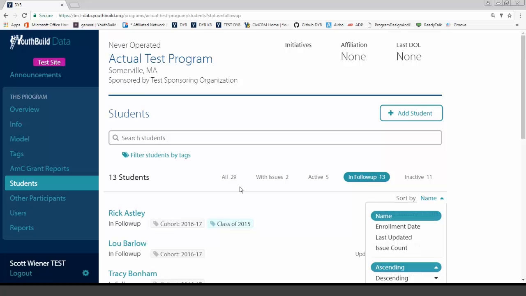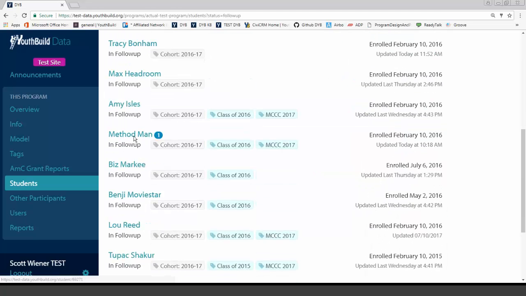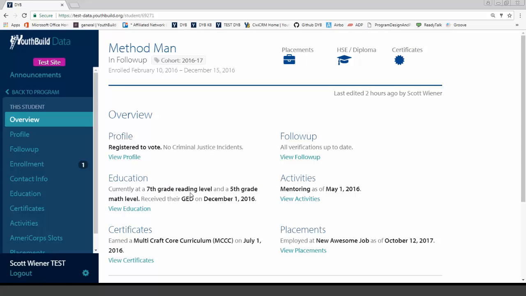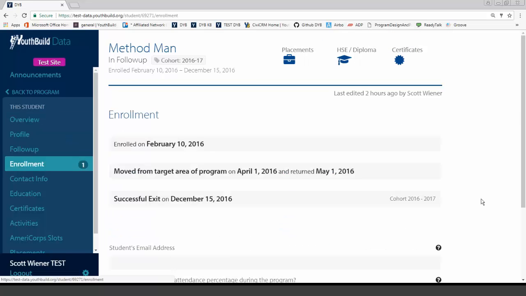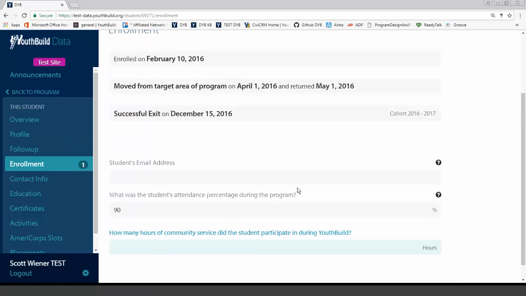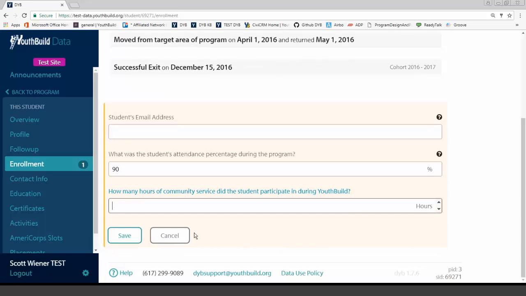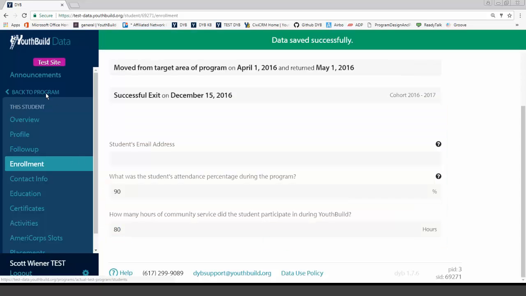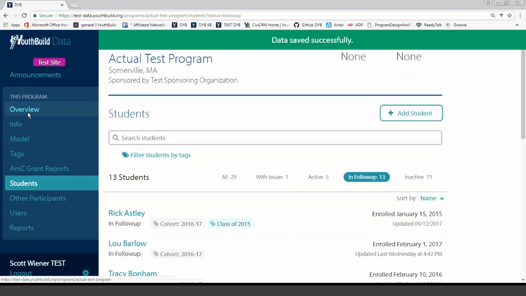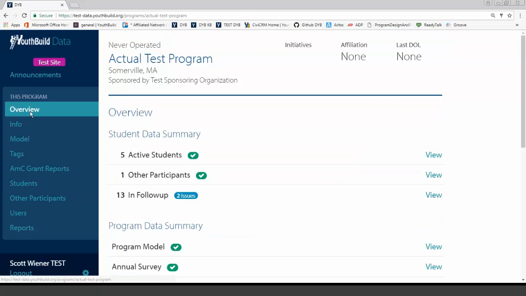Okay, and look for the students with issues. Method man seems to have 1 under enrollment. Doesn't have community service hours. Press Save. Go back to the program, back to overview. Actually, I'm going to show you a different way to look at issues as well, just as a reminder.